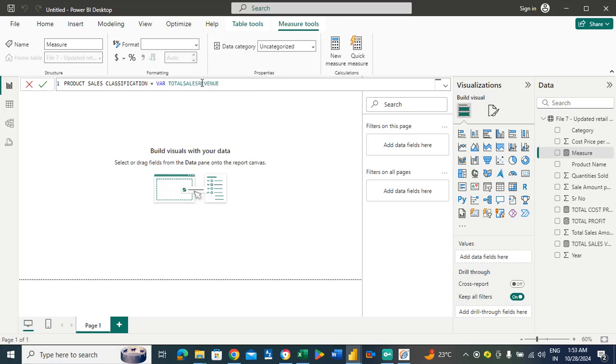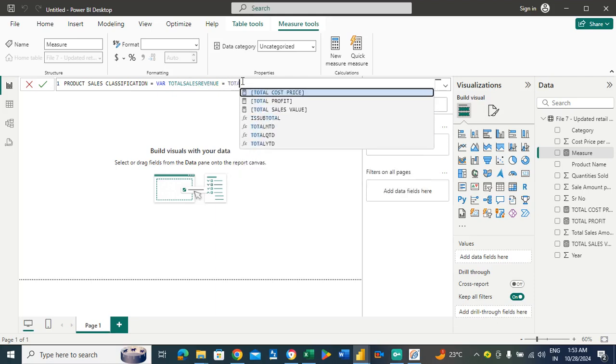Okay. See, the reason we are required to do this initially with the VAR variable is that temporarily it will store the sales value in this, and from then it'll pick up the data from this particular total sales revenue is equals to total sales value.